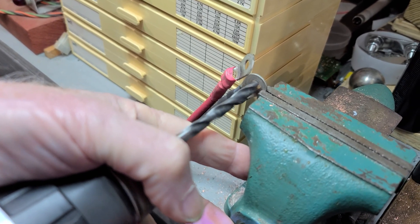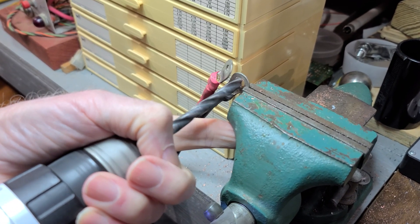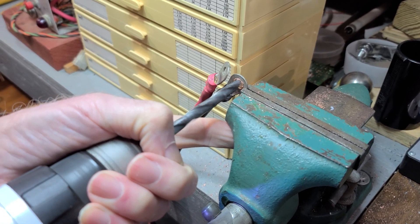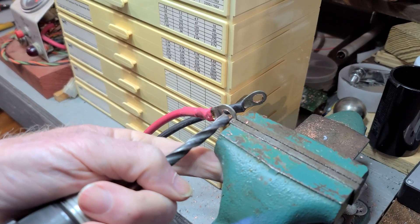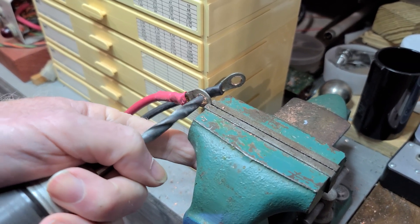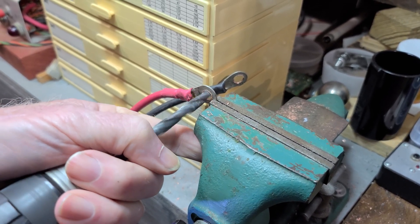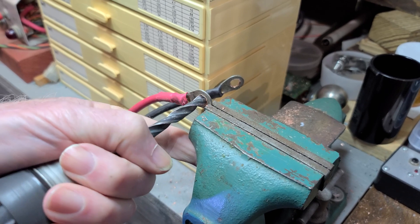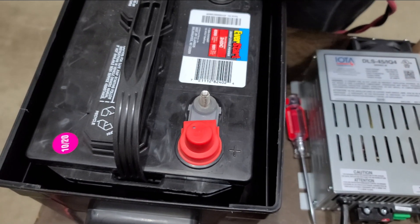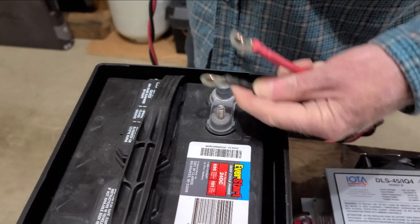AC4DM had some wire of the correct gauge, but the terminals on one end were a little bit too small to fit over the battery post. So what we're doing is drilling out the eyelets to make them a little bit larger in diameter to accept the size of the battery post. On these deep cycle batteries, you have the regular battery terminals and also screw-on lugs so that these eyelets can go down on top. We need to make sure they'll fit over those, and yes — they fit great.